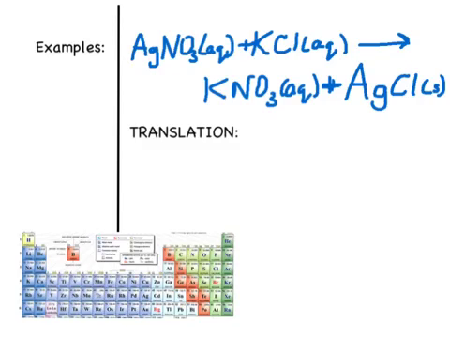Now to do this, again, we have to remember how to use the periodic table, how to find names, charges, if they're transition metals, if it's ionic or covalent, and the naming rules for those, polyatomic ions, all that stuff. So let's take a look and do that. We're going to do this one symbol at a time. So if we take a look, our first symbol is Ag. On our periodic table, Ag is right there.